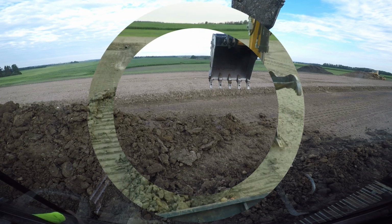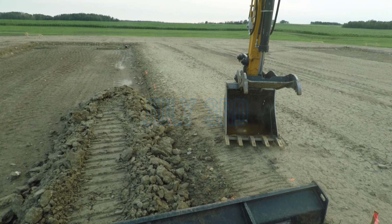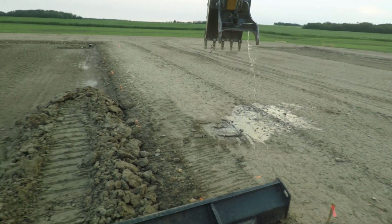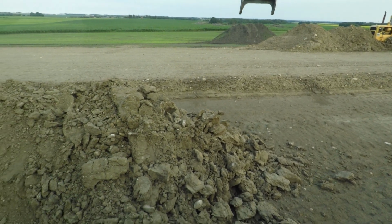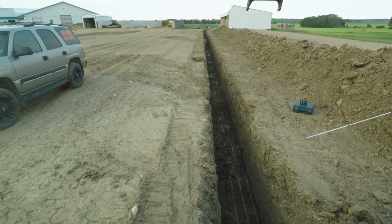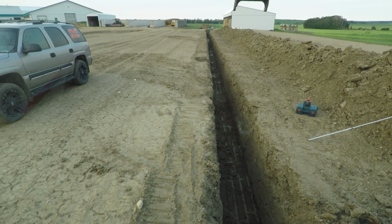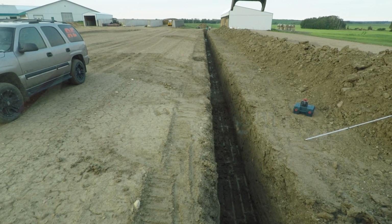Well, good morning, everybody. Monday morning here on the farm. Got quite a bit done the other day. Rained a little bit over the weekend, as you can tell. Get back over to my trench here. So we trenched all the way this far the other day. It was only 6 hours, but I had weekend activities to do. Had the Pinoca Stampede this weekend, so that was on the list of family items to do.